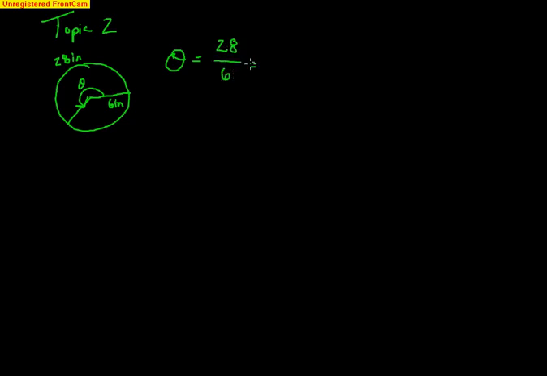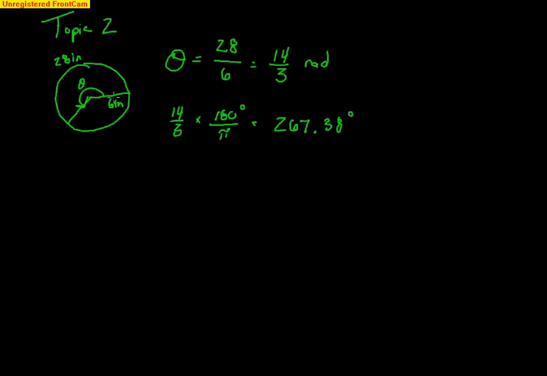So 28 divided by 6 is 4.6 repeating. So I'm just going to reduce that, both of them divisible by 2, so I get 14 thirds. So I don't want to give an approximation here because it is a repeating decimal. So we'll say 14 thirds radians. Note that's in radians, okay? If you wanted to convert that, you can just take the 14 thirds and times it by 180 degrees over pi. And obviously there's no pi to cancel, so I'm going to type in my calculator 14 thirds in parentheses times 180 over pi in parentheses, and I get that it is approximately 267.38 degrees. That is how big that angle is.